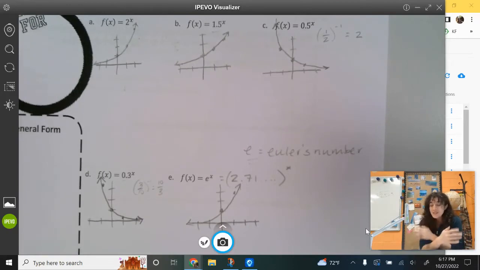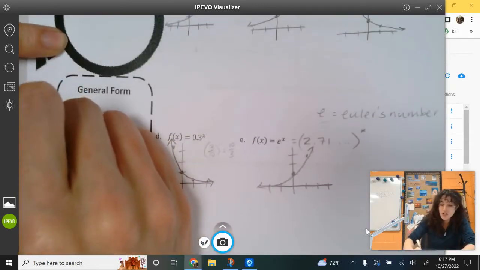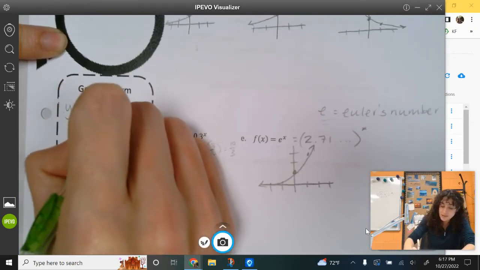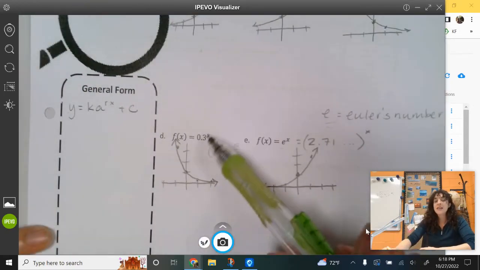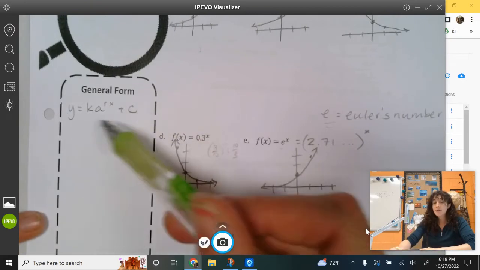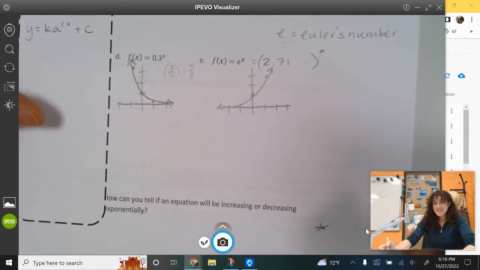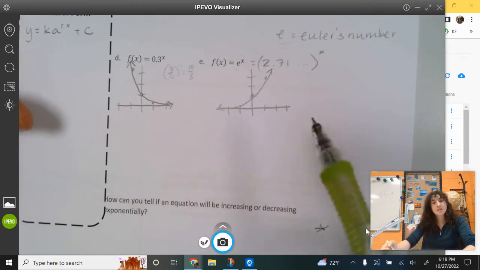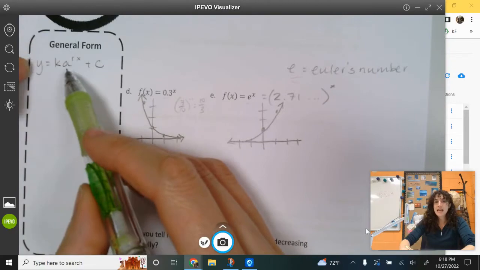Sorry. So exponential models can shift around. There's a lot of other variables going on here. As we'll see, I can even tell you one of the general forms is y equals ka to the rx plus c. So I'll talk about what all these pieces mean, but you can see that this function is more simplified down than this function. So all of this to say is that one way that we can determine whether something is increasing or decreasing and how much it's increasing and how much it's decreasing is the base, which is this a right here.